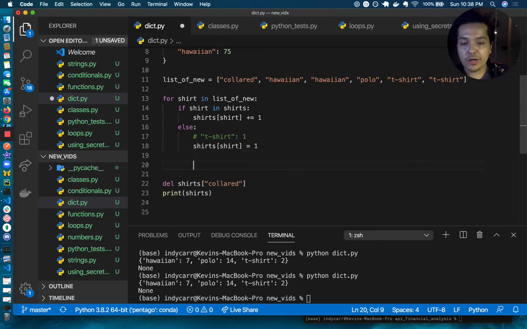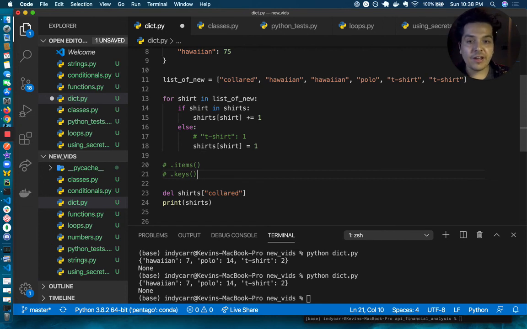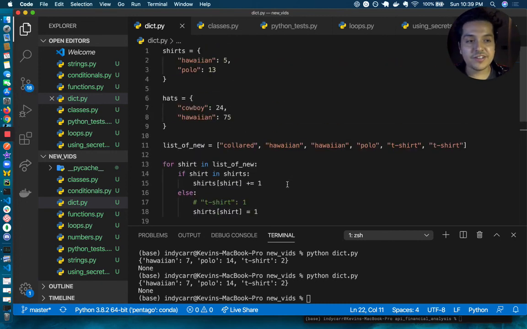For dictionaries, you are going to primarily be using .items to return the keys and values. You're going to use .keys if you just want to return the keys as you're iterating through this dictionary, and then .values if you just want the values. So really cool stuff with dictionaries, just a really simple data structure. You have a collection of unordered keys and values, and the primary benefit is just having that quick access to an underlying value based on the key, and then putting that in an index.